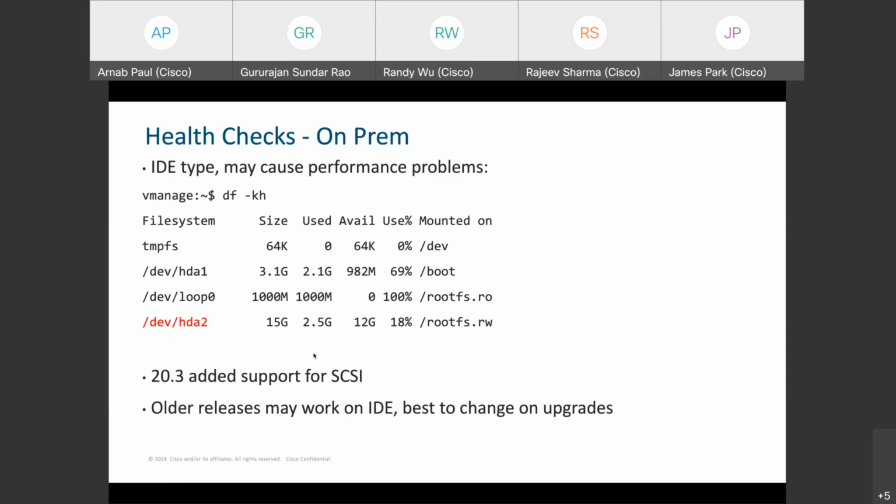You may have an on-prem deployment, and you may have started your Viptela journey from 17. You're still using the hard disk. While you are taking a decision to upgrade to a latest version like 23 or 26, you need to consider this. You have to change the HDD to CUSI devices, or SDA. This is one point you should note before upgrade. This is one of the important health checks.